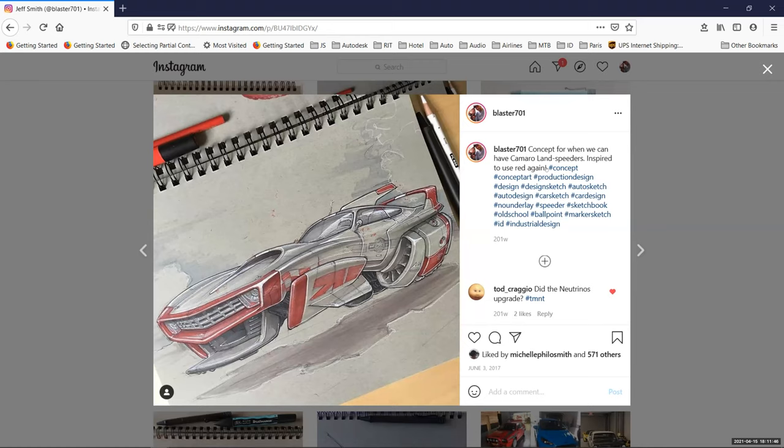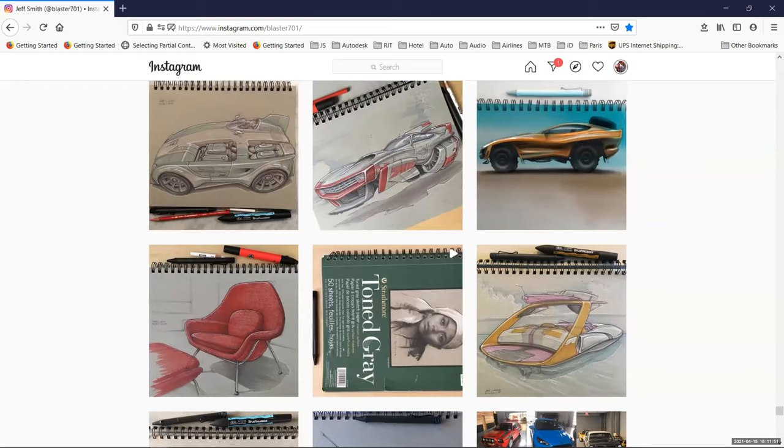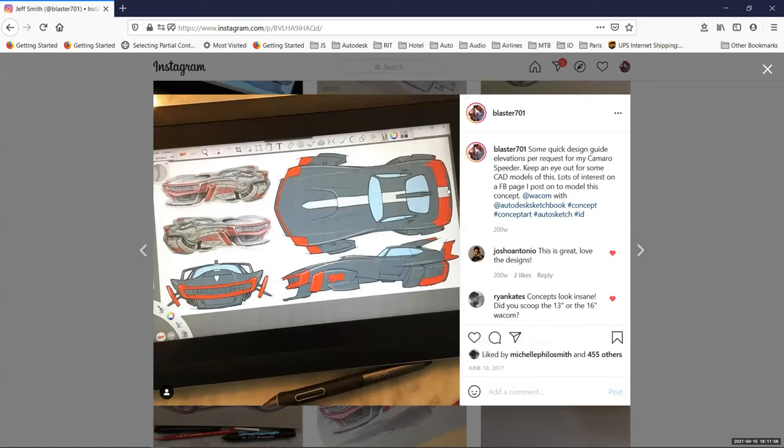So I drew this, and then I went down the path, right? Let me just go up a little bit more. And then I used Sketchbook and I just quickly laid out some elevation drawings. And these elevation drawings are translating the general design intent that is these sketches here to give yourself what the top view might look like, what the side view might look like, and then what a front view might look like. Notice I skipped the back, right? Probably might have been smart to do a back view or a bottom view as well, but this is roughed in.